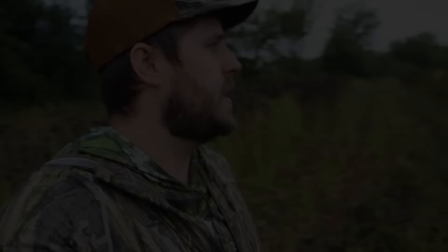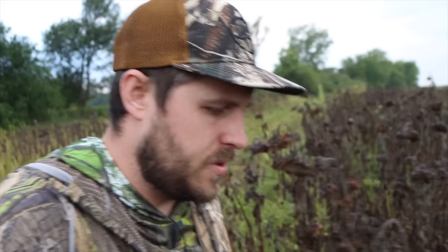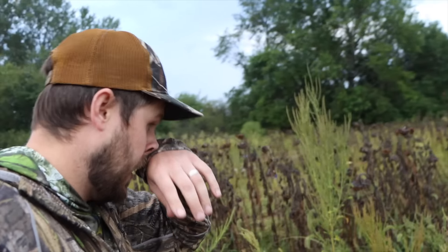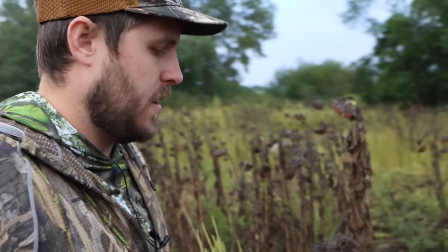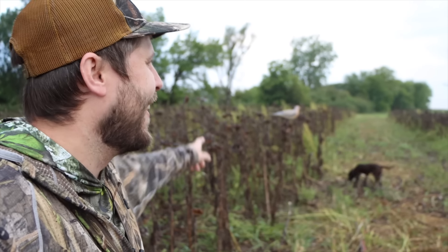We had a bit of a rain delay this morning — a little storm cell came through. It's about 7:45 right now, so we missed the first hour and a half. I don't think the doves would have been doing much anyway since it was raining. Got out here right as the rain was quitting, got all the spinners out — one, two, three, four spinners — and I've got the Last Pass doves down here. I've also got the three uprights from that six-pack up on top of some sunflowers. They look freaking massive — look at that one, that'll catch some attention.